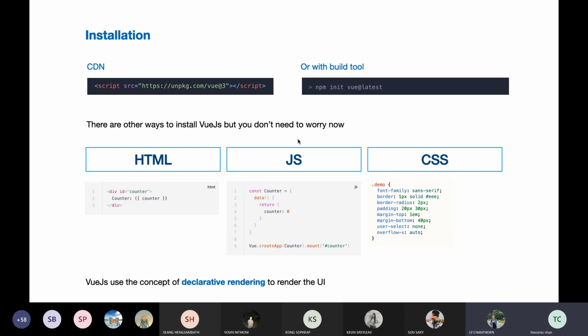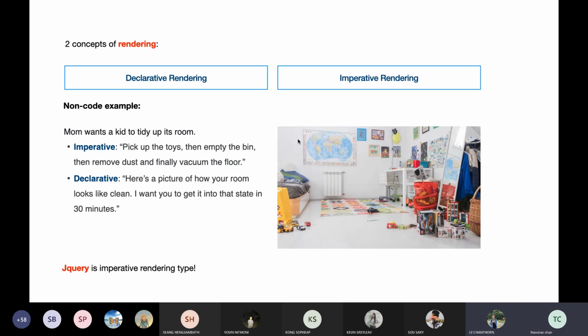And to render it into the user's browser, it uses the concept of declarative rendering. There are two concepts of rendering: one is declarative rendering, and another is imperative rendering. So here is a non-code example. Imagine that a mom wants a kid to tidy their room, right?